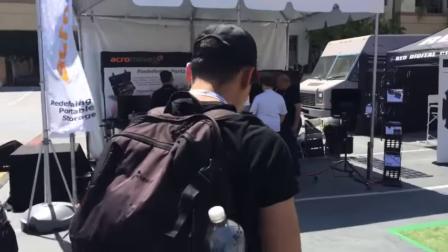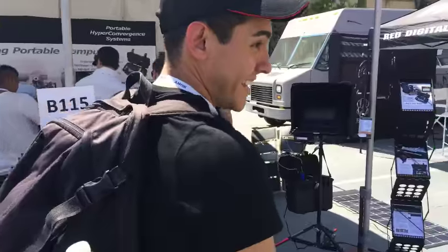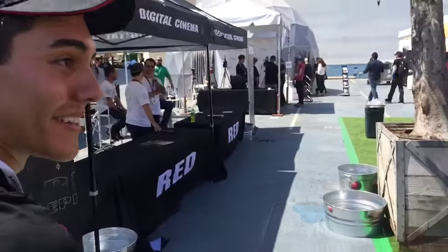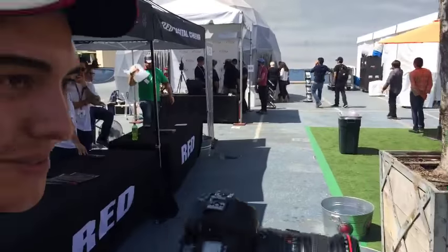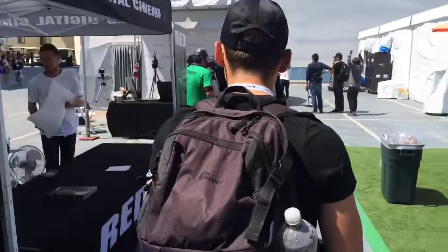I haven't seen anyone else rocking the Rokinon Zine hats. Have you noticed anyone else have these? Did we get special treatment? No, they were mean mugging us when we went to the Canon booth, though. Oh, they were? And then I held up this, and then we were cool. Yeah, do we look like we work for Zine? I think so. They're all black. We should tell people that we work for Zine.